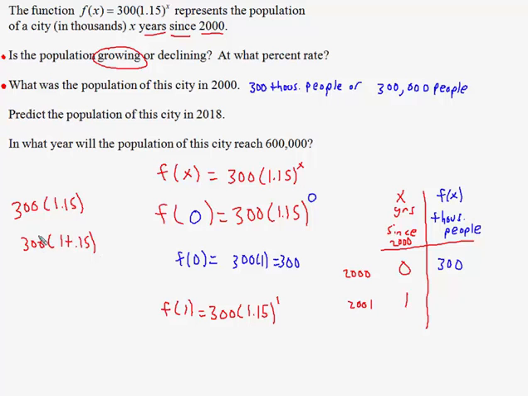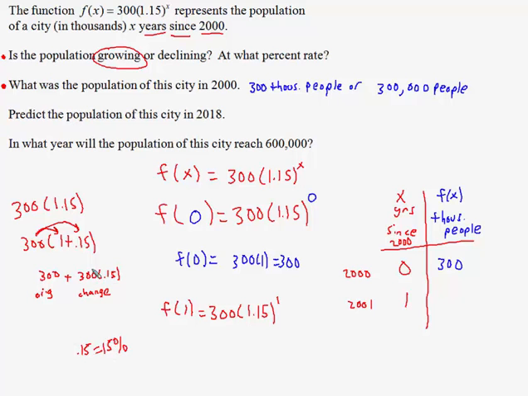So if you were to distribute this, what you'd see is that you'd get 300 times 1 is 300, which is my population in the year 2000. I like to think of that as my original. This was my original population in the year 2000, but in addition to that, we're going to get some change, and the amount of change is what you get when you finish the distributive property here and multiply the 300 by the 0.15. So hopefully you recognize that 0.15 is the decimal equivalent to 15%.